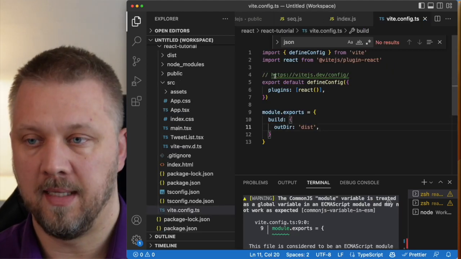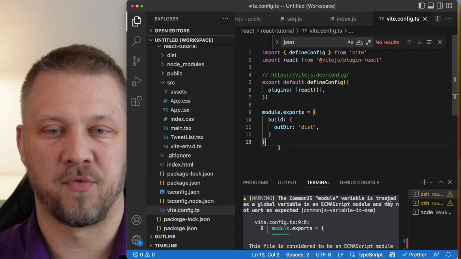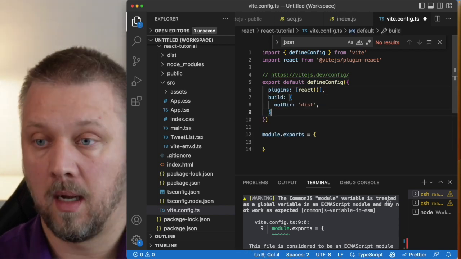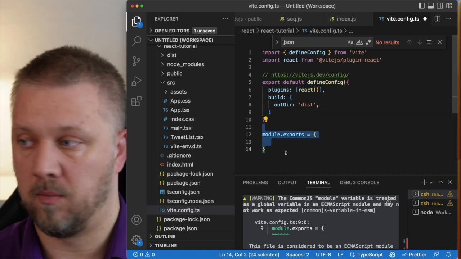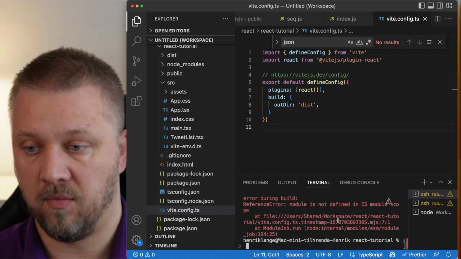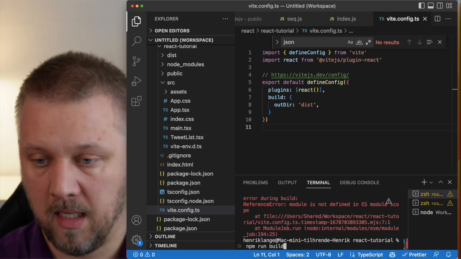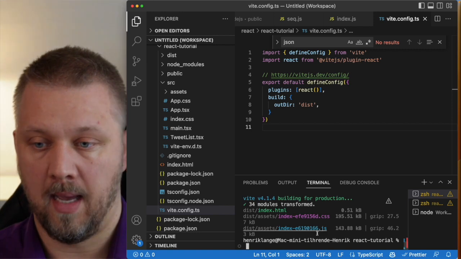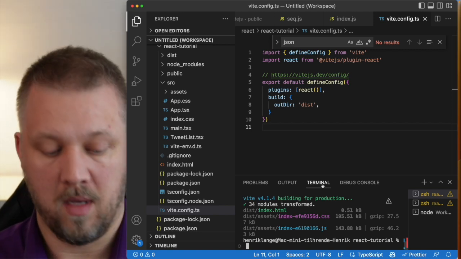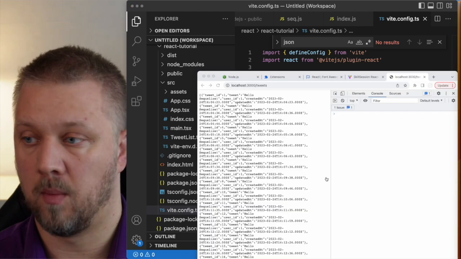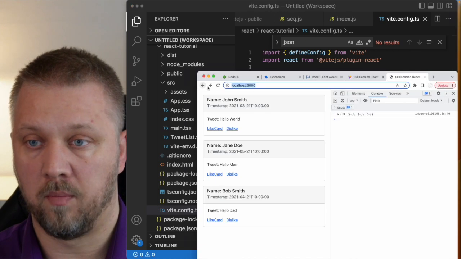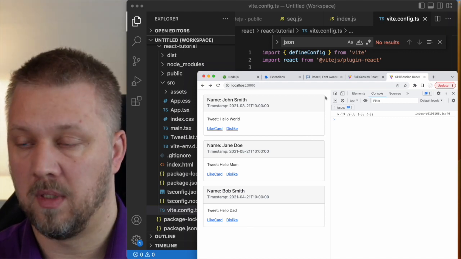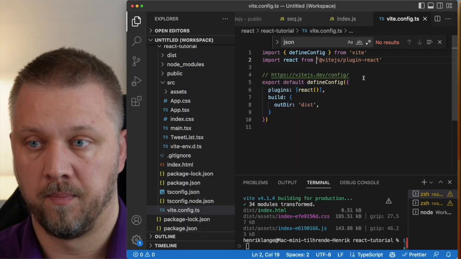And the problem here is that this is actually 2 different syntaxes for writing the exact same thing. That's a mistake on my part. So if we just move this up here, delete what we have down here, and hit save, we should be able to go down here and say npm run build. And it builds the way it's supposed to. And now when we jump into the browser and go back to our page here, we should be able to get our actual tweets.